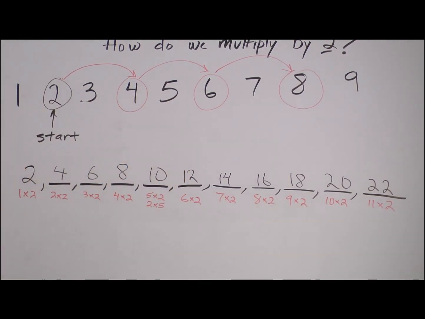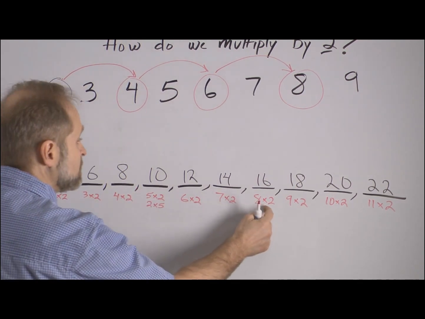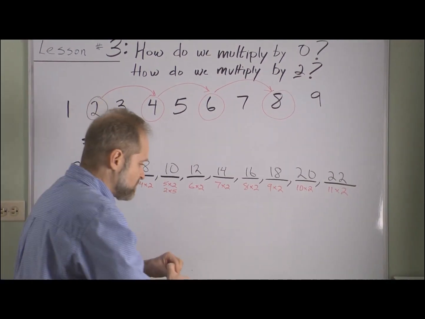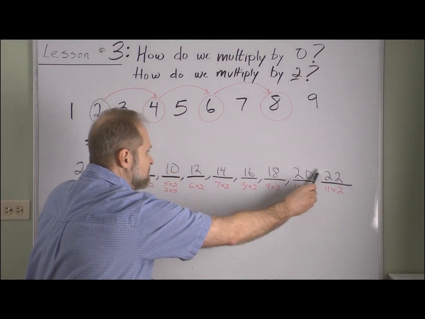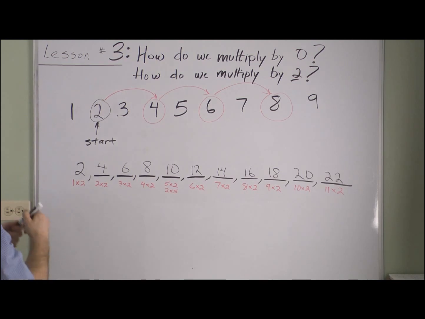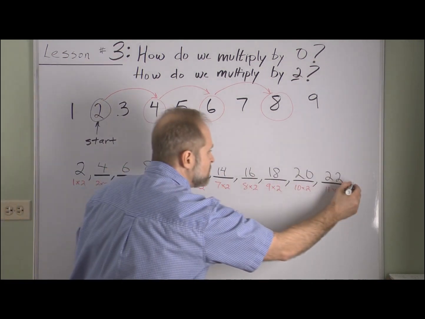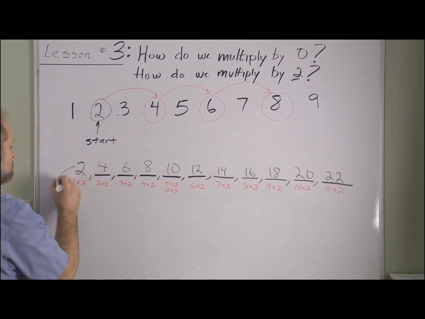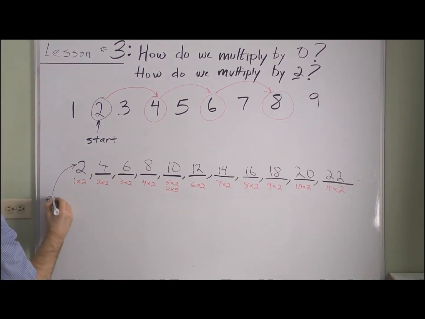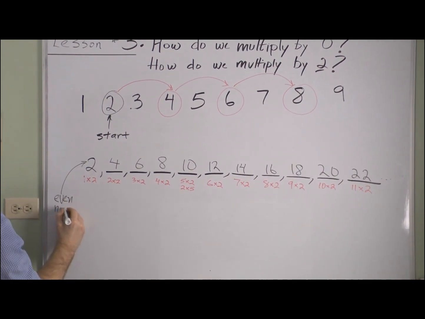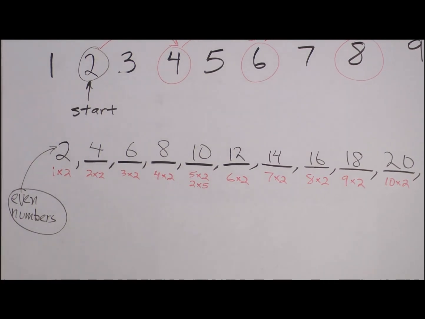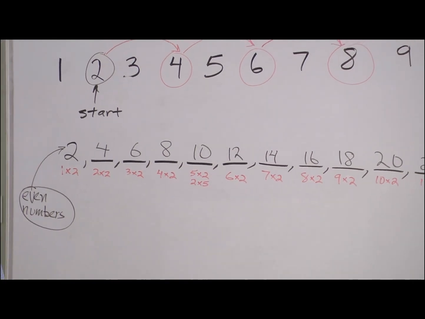And so right here, what we have are the answers to all of these multiplication problems, as long as we know how to skip count. Let's go ahead and write down a very important fact. These numbers right here, all of these numbers together, from 2 to 22, going on forever, these numbers are called even numbers. Let me write that down. And that'll be something important for us to always, always remember.